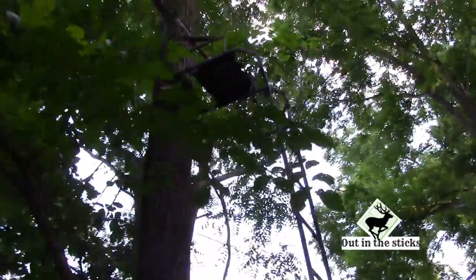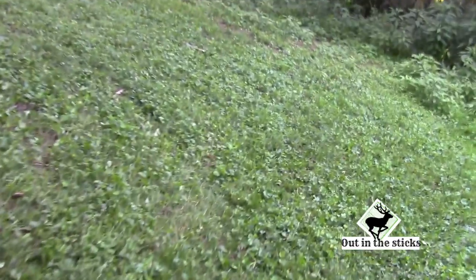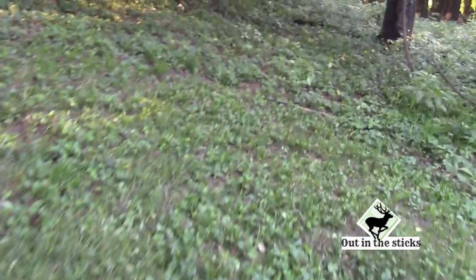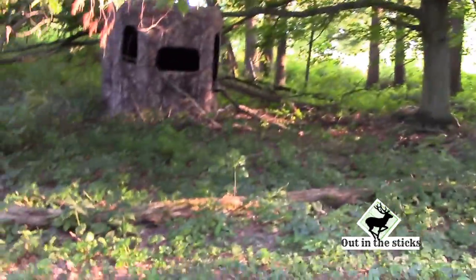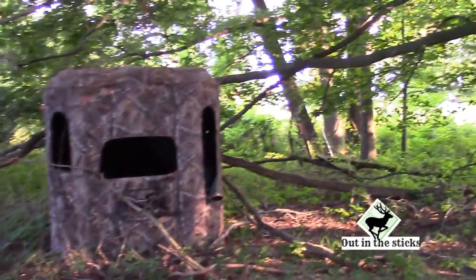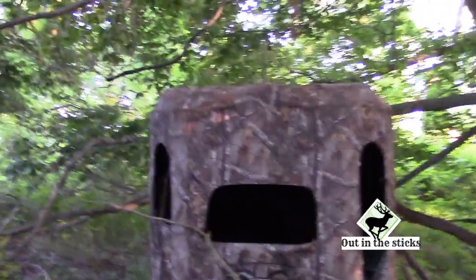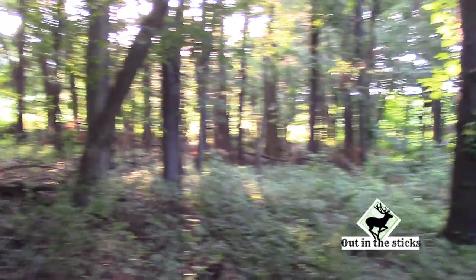There's the deer stand. Now, there's the deer stand, about 50 feet up here on the left. There's my deer blind. The reason that's there is because my 11-year-old son and my wife both enjoy coming out here and deer hunting with me. Plus Brennan, he's old enough to where he's killing deer now. He can't get up in that tree stand because it's only a single, so we'll put him down here in this blind.